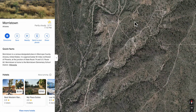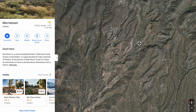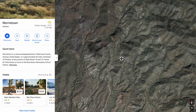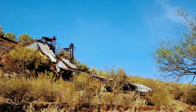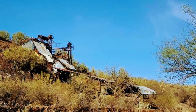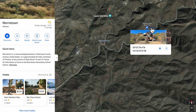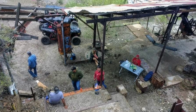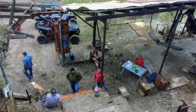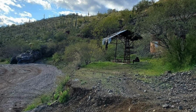And this mine road, if you zoom out a little bit and just keep following the old mine road, you'll actually come to a place called the Anderson Mill Mica Mine. That's right here. I'll show you some pictures in the video of that. This is an old mica mine that's up there, and that's one of the popular spots for people to go to. Sometimes they go up there with their Razors and Jeeps, park and have lunch. There's a little shady spot underneath. Let me show you a picture.